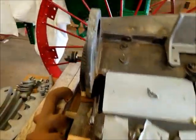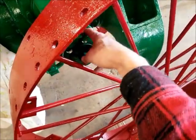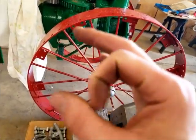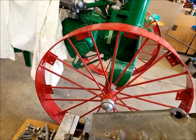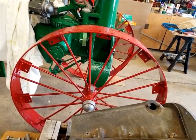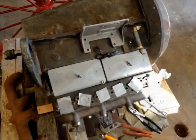I also heard from Kyle here today that he's working on these final drive pinion parts. He's got the pinions themselves done, and then they're working on the little bushings to go over them. So those should be done pretty soon. That's more excellent news. Things are starting to come together here. So yeah, I guess I will check back with you guys a little bit later once I get into this project a little bit more.